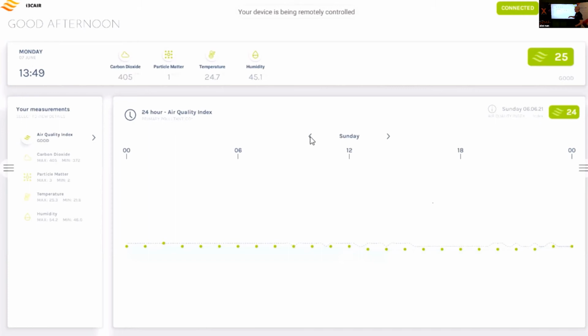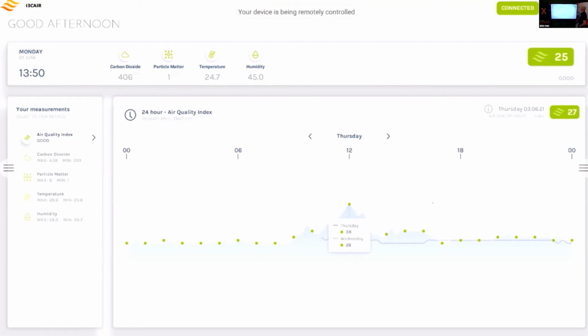So we can go back 7 days in time, as I mentioned, and you can see here the values of a specific date and the values of the previous date. Pretty straightforward. And if you click on a dot, you can also see the exact value at that moment.